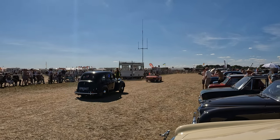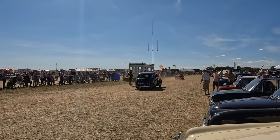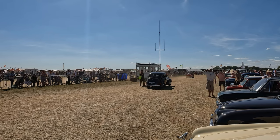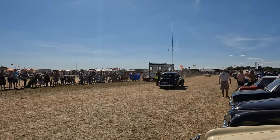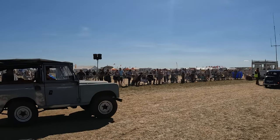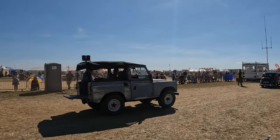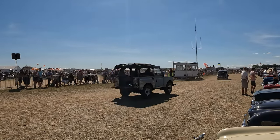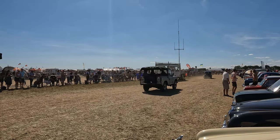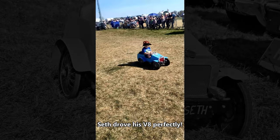Now, I'm not even going to guess this one. But I would say, looking at the bonnet, it is going to be an Austin 10. Well, I got the Austin bit right. So, lovely. Thank you for bringing that in, and we'll talk a little bit more as you go around. Thank you. Now, this has got to be either a Series 3. It's a Series 3 Land Rover. I've got that right. It's a V8 by the looks of it.